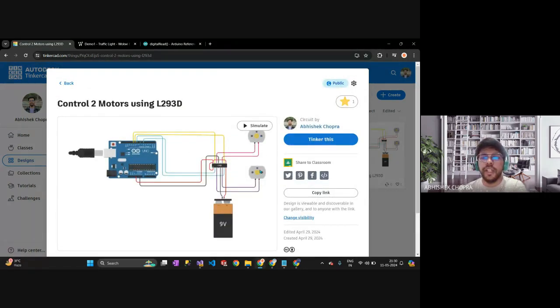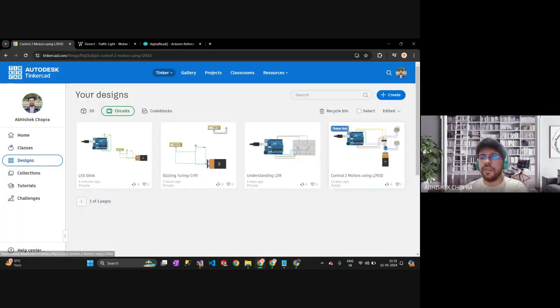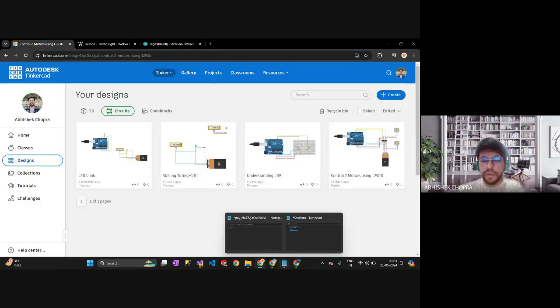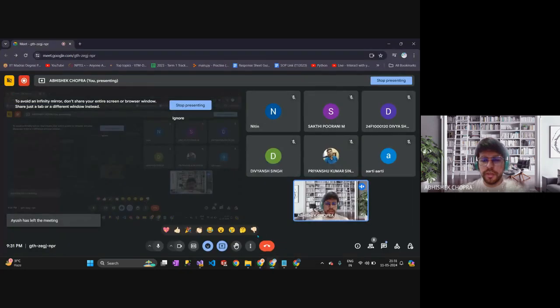This was about controlling two motors, and these will be controlled bi-directionally. You can control the direction of the motor for both the motors. I think this I'll cover in the next session only. We don't have much time. So for now, I wanted to cover one thing. I'll just stop the recording here.